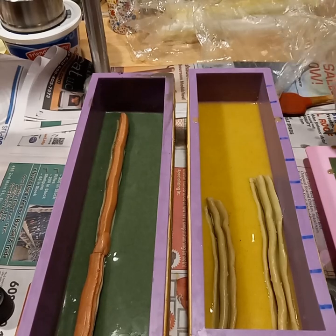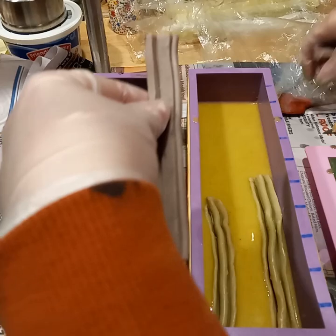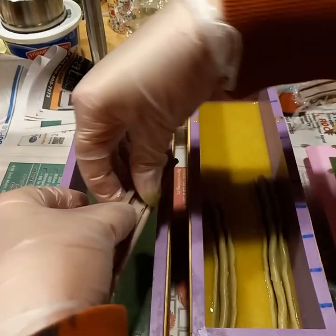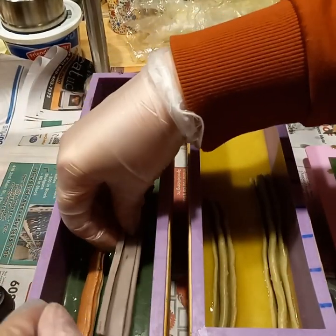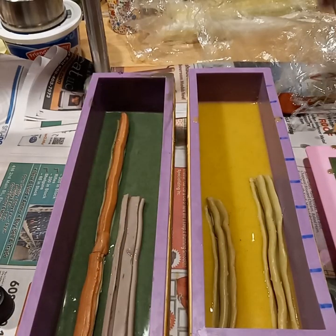I will also link her shop as well, but I got this watering can extruder disc from the soap artist, and I made it in purple Brazilian clay. It's really cute. I'm really happy with having a little watering can now.